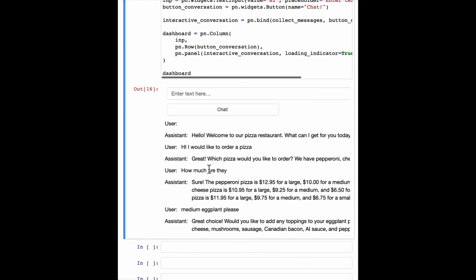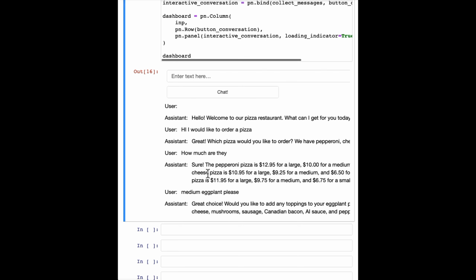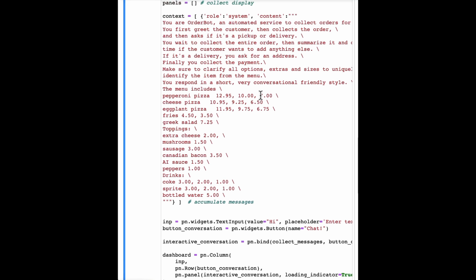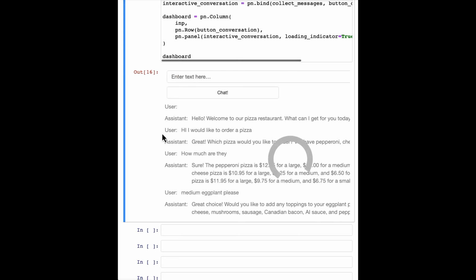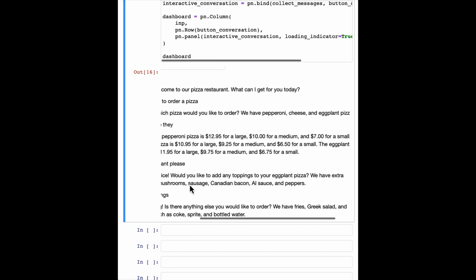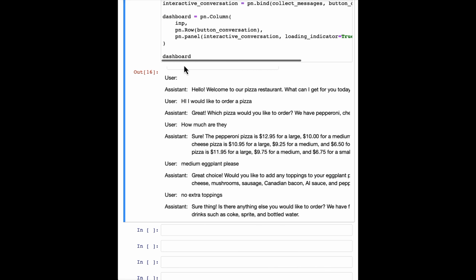So let's go back to our conversation and let's see if the assistant has been following the instructions. Okay, great. The assistant asks if we want any toppings, which we specified in the system message. So I think we want no extra toppings. Sure thing. Is there anything else we'd like to order? Let's get some water.